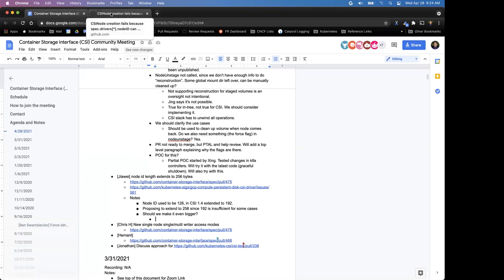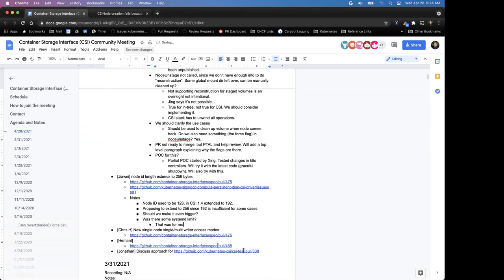I think someone commented saying there's a limit. I don't know, someone, was that Armando? Someone said there's some limitation, it can't be too big. I think systemd had some limit. Yeah, that was the mount path limit. Okay, this is the node ID limit. Oh, okay, so I think mount path is still 192. I'm just curious, for COs that have really long node IDs, can they just hash the node IDs as a workaround when using this instead?